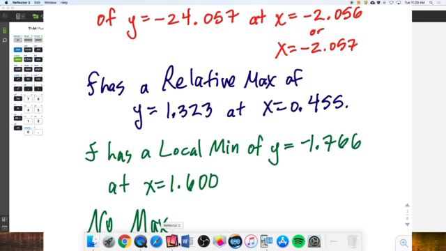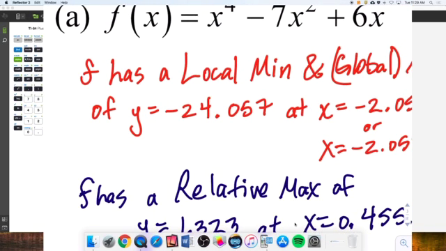There's no max. Now, notice we can actually find the range of this function now, can't we? What would he say the absolute minimum value was? Negative 24.057. So the range of this function would be negative 24.057 with a beefy bracket on it, comma, infinity. Yeah, there you go. All right, cool. The range of a function is always going to be between the absolute min and max, if you have a min and max. We just found one that doesn't have an absolute max. All right, so far so good.